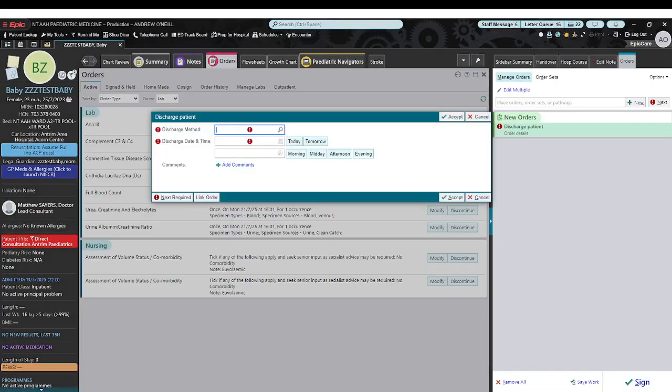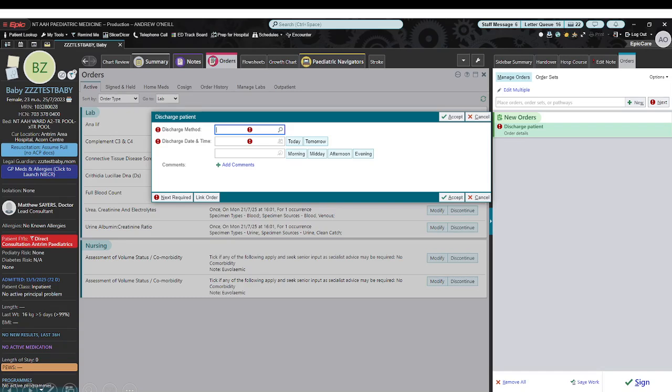Okay. Whenever we're actually discharging patients, then you have to go into orders, which is this red highlighted box. If you go into orders, then on the right hand side, if you just type in discharge patient or discharge, you'll be prompted with an order that looks like this. More or less, you're always going to put down the discharge method as normal discharge unless you're prompted to do otherwise, but for the most part it's always going to be normal discharge. Discharge date and time doesn't really matter, but usually just type in date as today, or just click the box that says today.